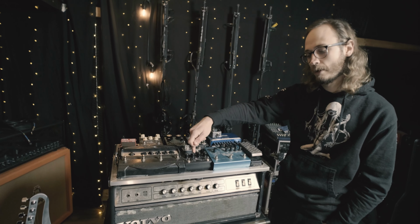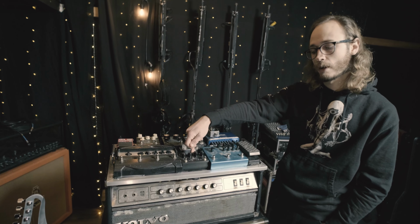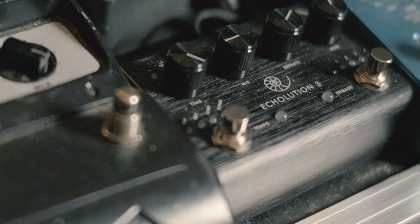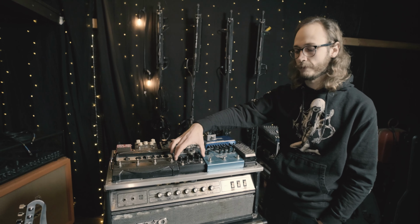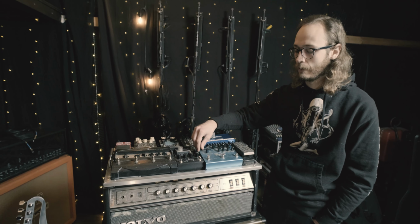Next is the newest pedal on my board, which is the Pigtronics Echolution. For the longest time, I was running a Moore delay, the Re-Echo. It's a kind of cheap pedal, but it did the job. And the biggest thing, considering what I have to work with real estate-wise, it was the perfect fit. There wasn't really another pedal that I could find that would fit and do everything that I wanted to do in this space.